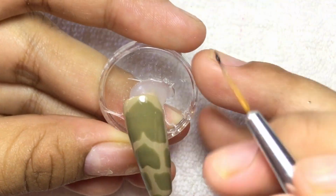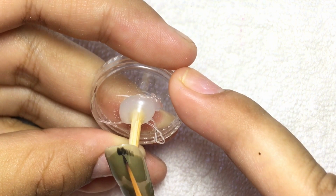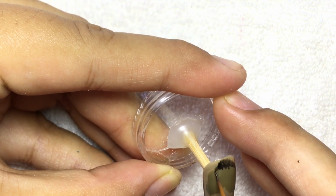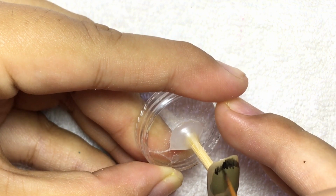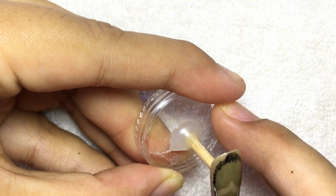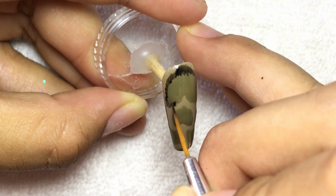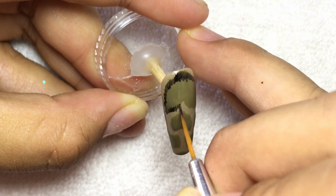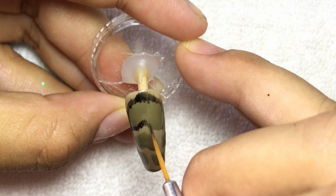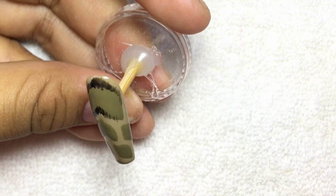So now you want to take a striping brush or detail brush with some black gel polish and just feather or create tiny stripes on the edge of the shapes that we earlier made. Again, it does not have to be perfect, just feather it out. Just make sure you don't have a lot of black gel polish on your brush. It just has to be thin and feather out.